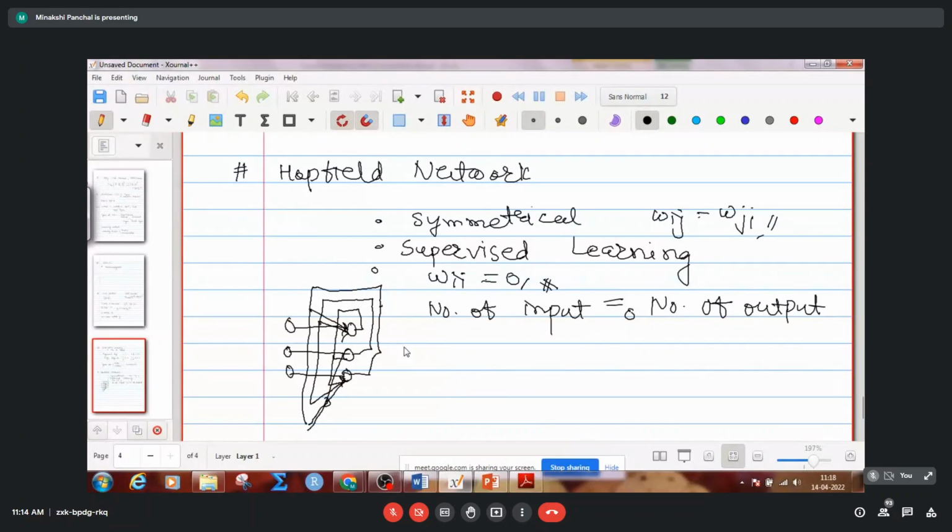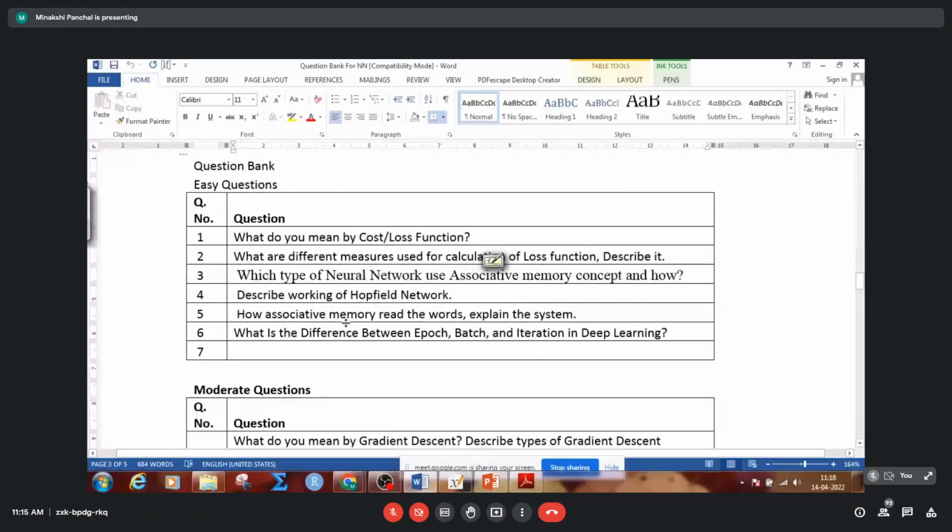You can add this whenever you are writing about the Hopfield network. Even if you know about the training, if the question is for 6 marks or 7 marks, you can add the training algorithm as well as the testing algorithm. You can add these too, and this will be a perfect and proper answer. OK, now let us come to the next question.